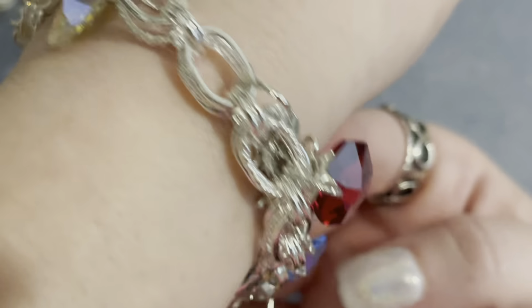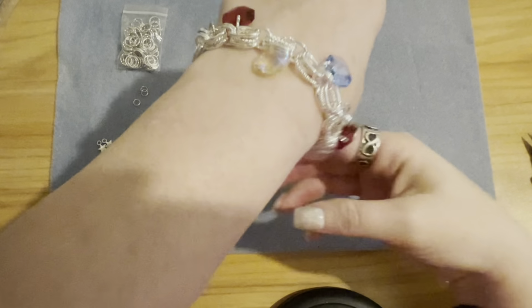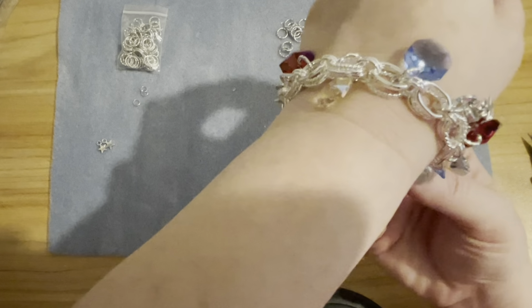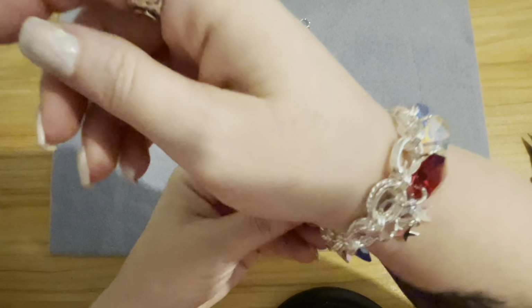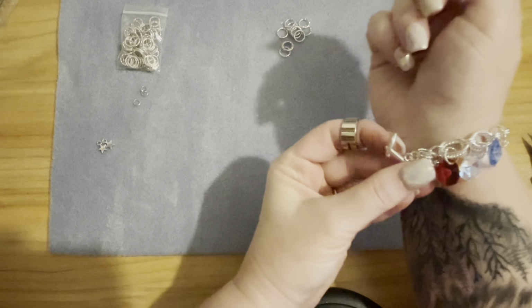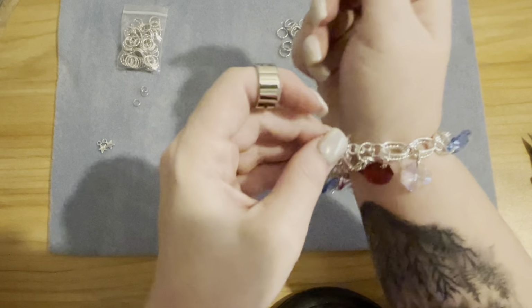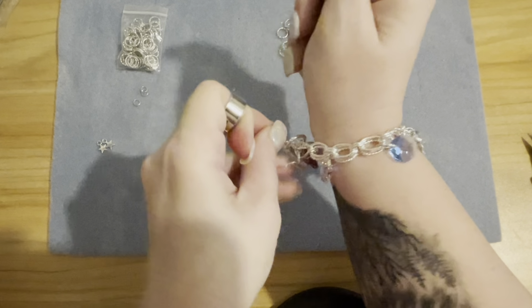And let me just go ahead and put it on. As you can see, it's almost like a charm bracelet when you have it on. Let me zoom a little bit. Let me see if I can get this on by myself, because it's a toggle clasp. Oops. Maybe I can do it on this wrist better. I think I'm going to put it on backwards so that when I hold my wrist up, y'all can see it better. That's why I really like magnetic clasps on bracelets, because they just bind themselves. This one and this, there you go.